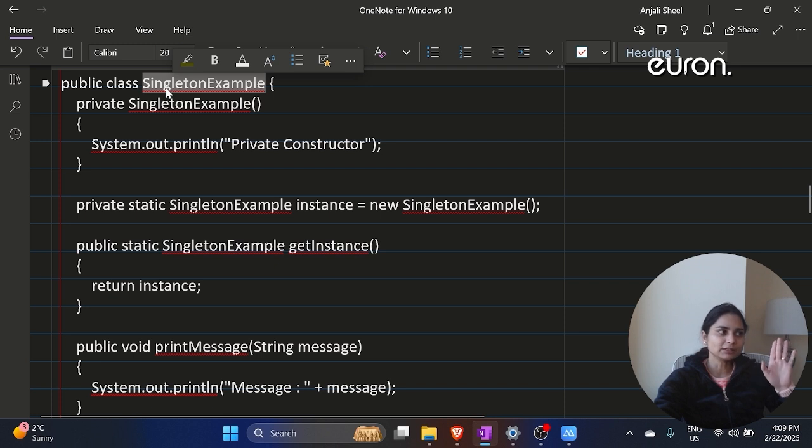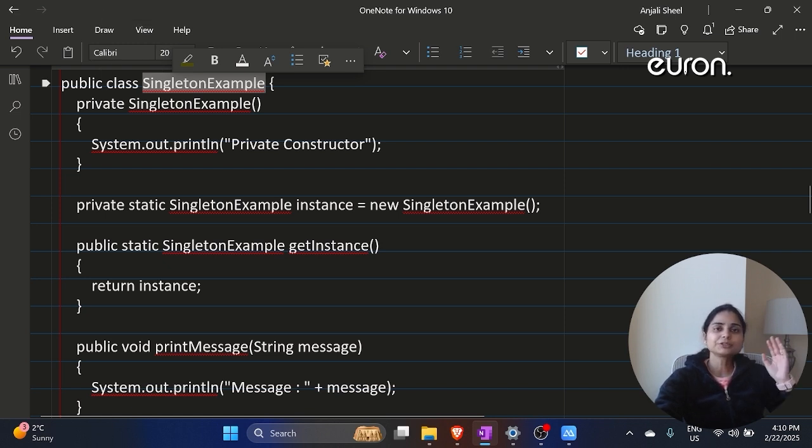So if you want to try it out for different languages, first of all, you see if we have support for design patterns for that language or not. And if it is there, after that, you just have to modify the changes in your syntax accordingly. All right. So here, what I have done, I have created a singleton class.